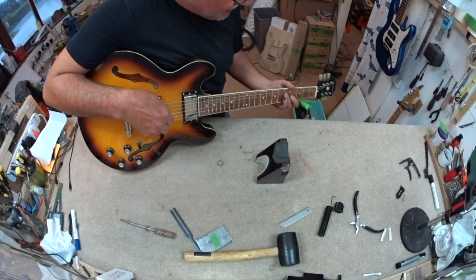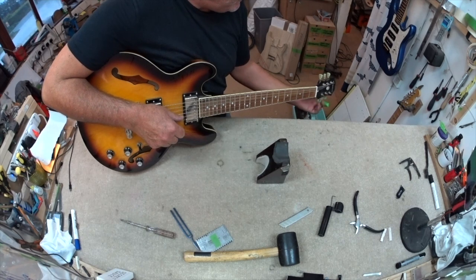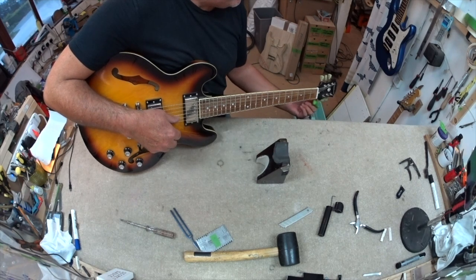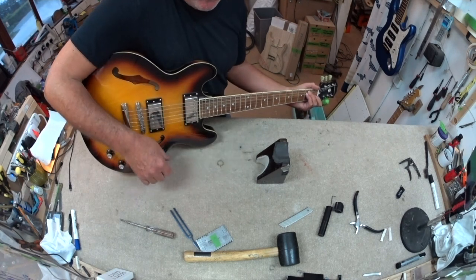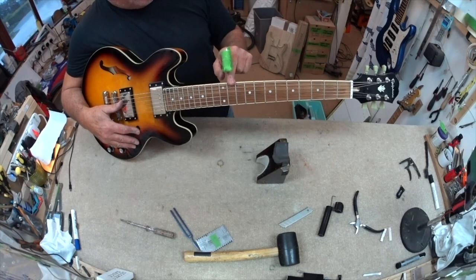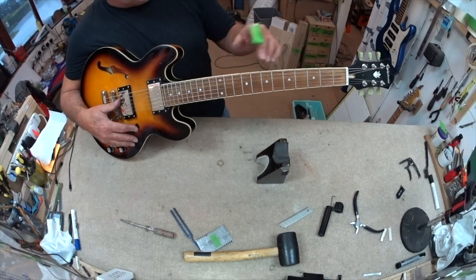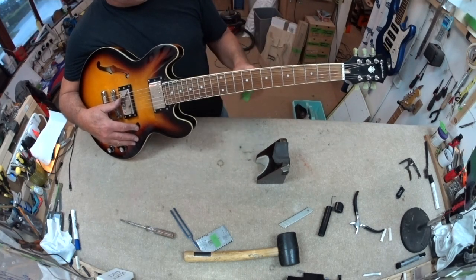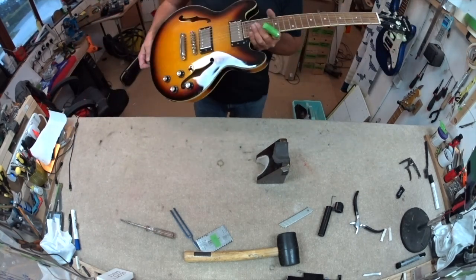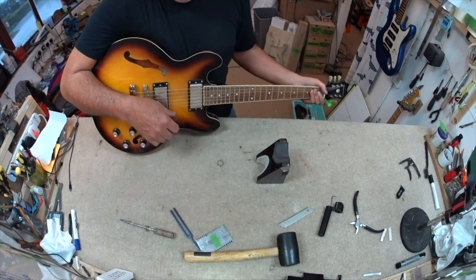And if you want your guitar to stay in tune, so that it's a joy to play, you're going to have to stretch all of that out before you start playing. That's 50%, we've done it. I'm not going to do it anymore on these strings because I'm going to throw them away, but when I replace them at the end of this job, I'm going to stretch them until they don't detune any further. And then that action plus that nut is going to make this guitar like that one that's in its box now. It's going to stay in tune for hours on end, and it's going to be more or less in tune when you take it out of the box 2 weeks later.